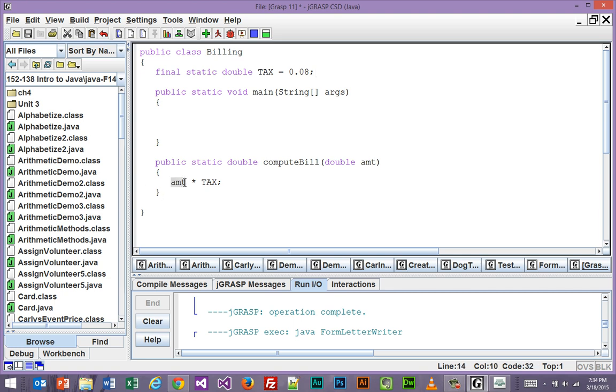Now, if I'm computing tax and I multiply, say I'm selling something for $1, it's taxable, the tax rate's 8%, how much am I paying for it total? $1.08, right? The tax is 8 cents. So if I do this calculation, I'm going to get a result of 8 cents in that case. So really what I need to do is I also need to add the original amount to it.